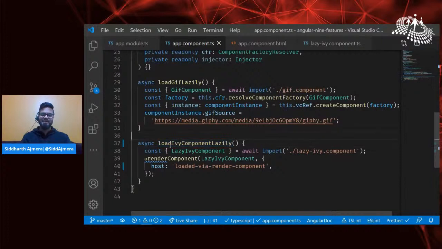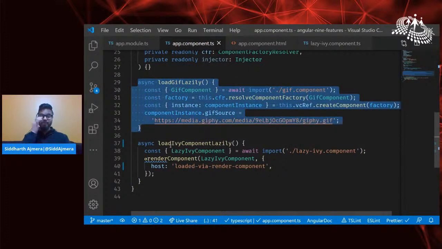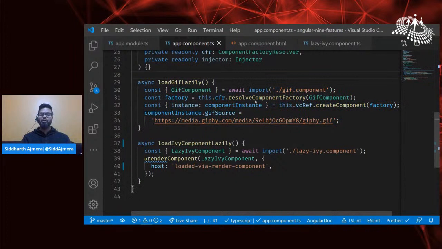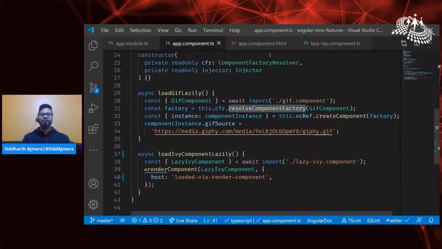And this is basically doing a somewhat similar task as the previous method that we used, right? In the previous case, we were depending on the component factory resolver, and then we were calling the create component and all these specific methods, right? Now it's a bit difficult to remember these methods, first of all, and the second thing is it is also a bit more noisy as compared to the method that I'll be showing you right now.